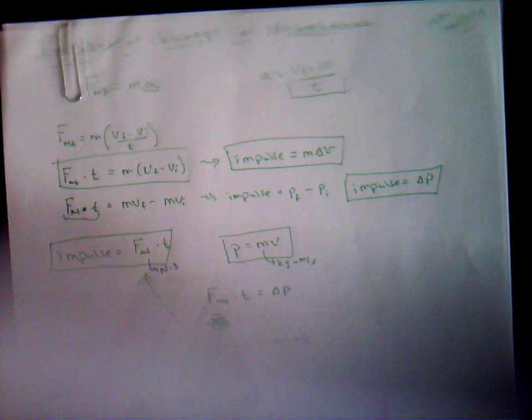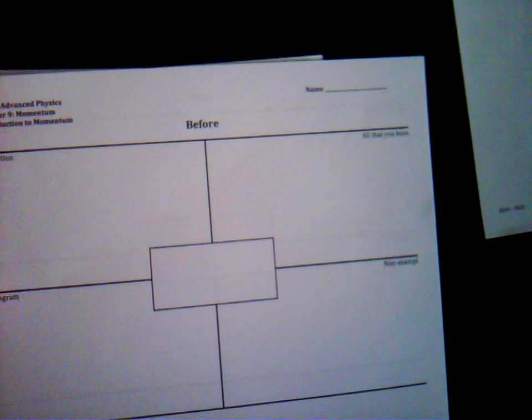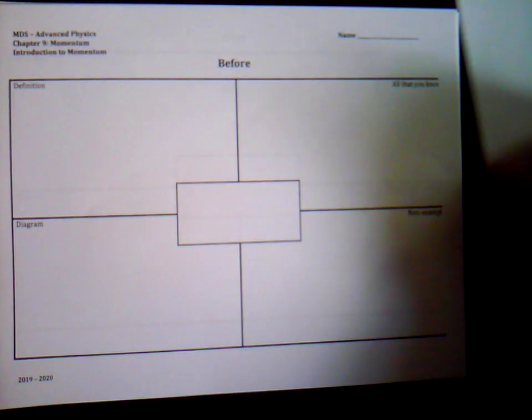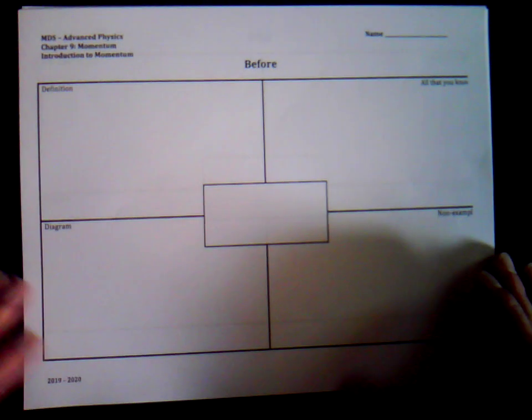We're going to do a little activity here. Now, you need to actively take part in this activity in order for it to be a benefit to you, because it's a pretty interesting activity. It helps us understand some things about momentum and rely on our past experiences to learn better. So this is called a definition graphic organizer, the technical term of it. But basically it works like this.